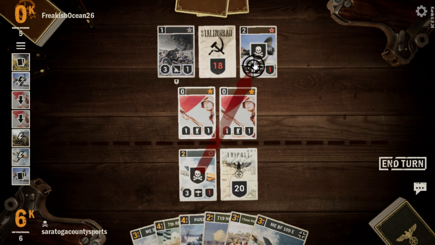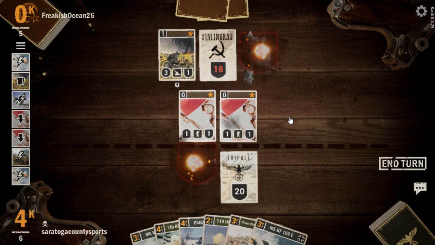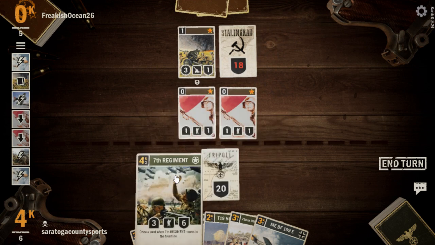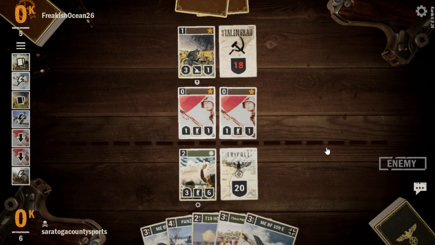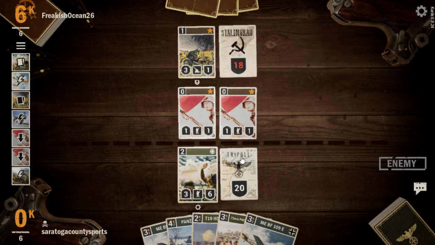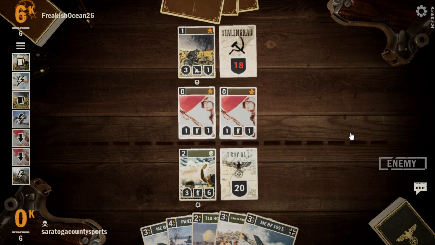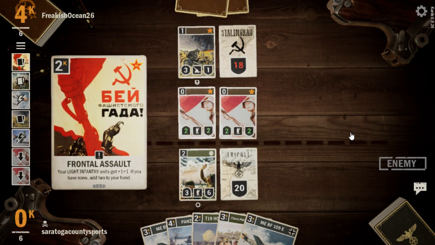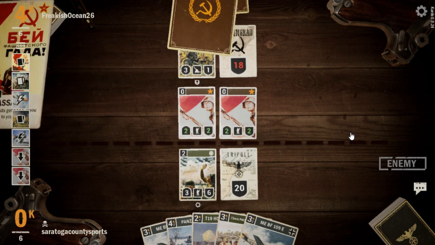Okay, well, let's see. Let's get rid of their I-16. So it takes care of that. Let's get a 7th Regiment out there. 7th Regiment can take a whack from this howitzer and get the smoke screen off of it, but it can also tussle with these light infantry for a little while. Even if we don't get the trigger off of it, I think that's okay. Alright, frontal assault for our opponent. Still tussle, though.